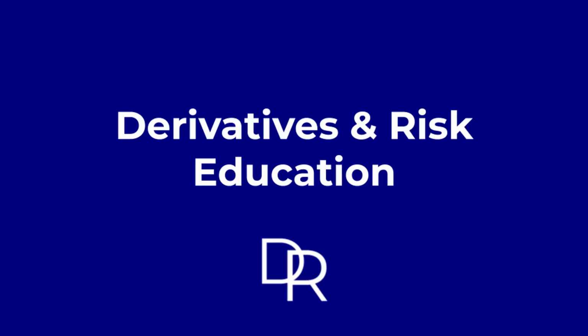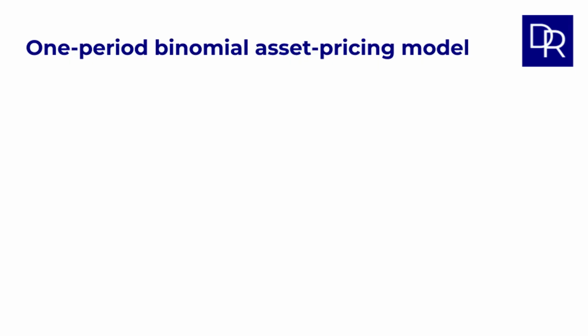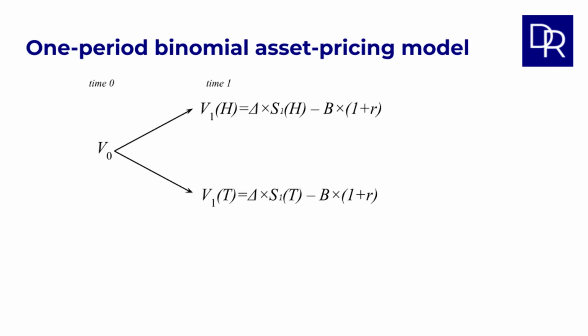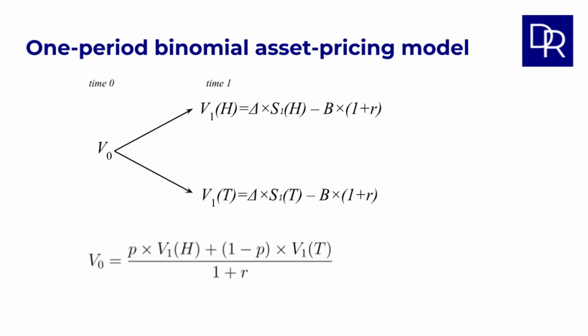Welcome back to Derivatives and Risk Education. In this video, we'll explore the one-period binomial asset pricing model. I'll show you in detail how you can use this simple yet powerful framework to replicate an option with the underlying stock and borrowing, and how this leads to a clean, intuitive formula for option pricing. Let's see how this works.